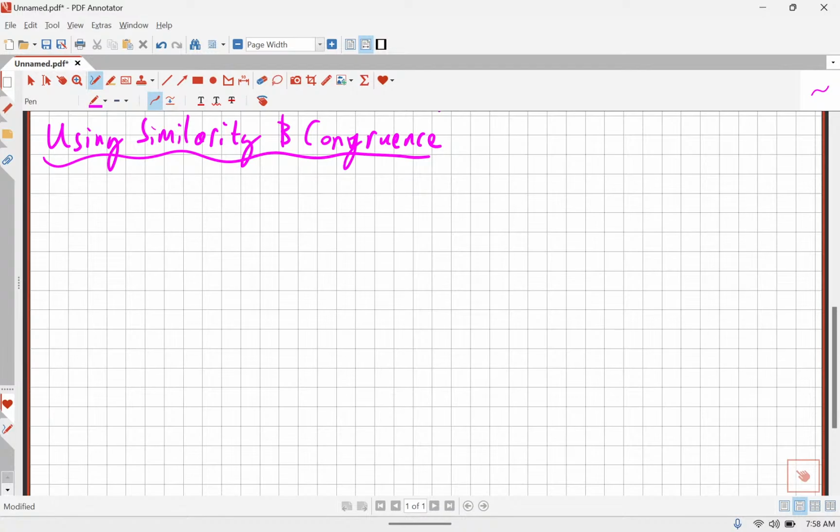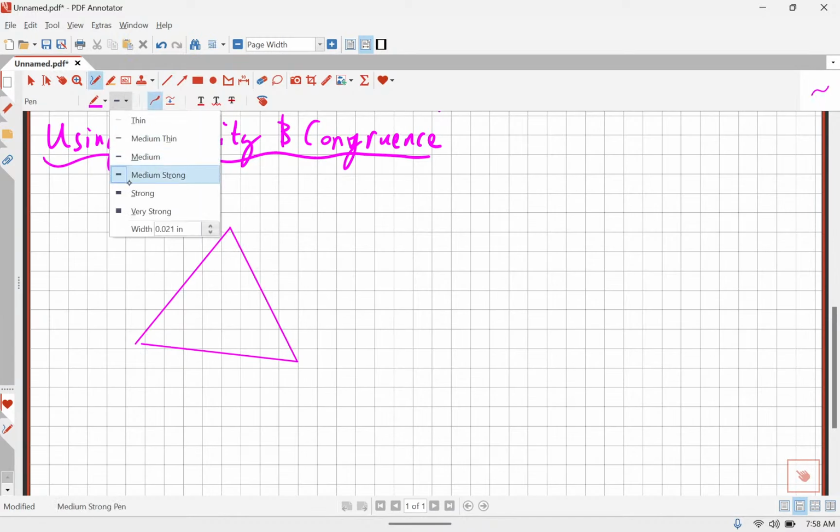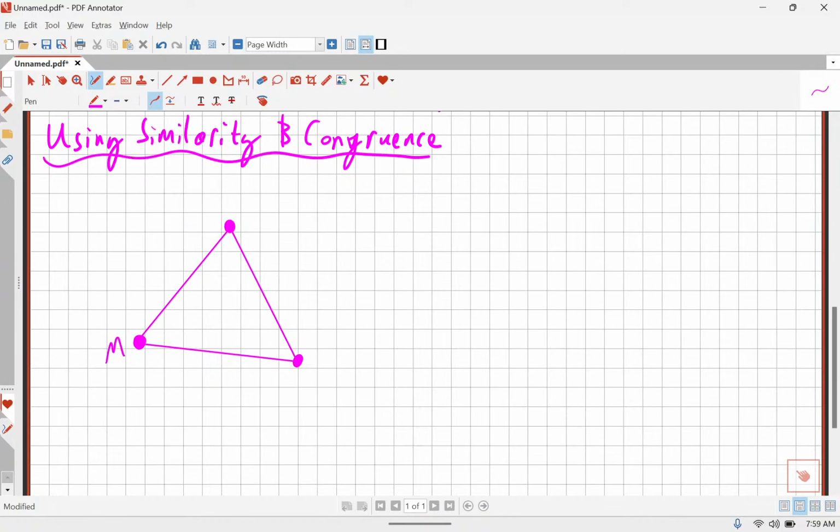Okay, so we're going to go ahead and draw this figure here. I'm going to draw a triangle like so, and we're going to name that triangle Meg. And then we're going to draw a triangle over here. No, Kate, we couldn't do Bob, right? So we're going to name her Pam. Pam. Yep, Meg and Pam.